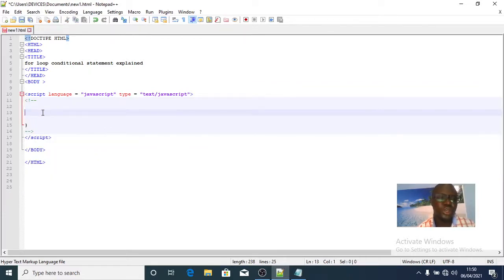So I have finished explaining the for loop statement in JavaScript. Good. And when you understand the for loop, the if else conditional statement or the switch case conditional statement in JavaScript, it's the same with Java, and the same with Python. You are going to use the same thing in Java, and the same thing in Python. All right, the next thing I'll be teaching you is the assignment operator.